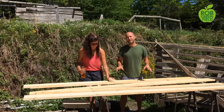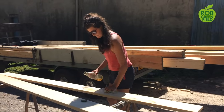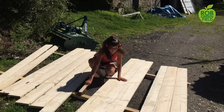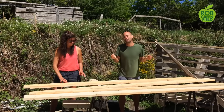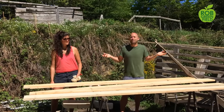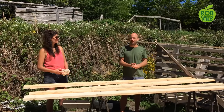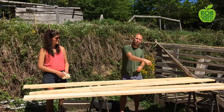Now that the wood is milled, it's time to treat some of it. We're sanding and staining just the flooring because we want smooth floors for walking on barefoot and to prevent slivers. The rest of the house we're not going to sand or stain — we're experimenting with an as-natural-as-possible build. It may not last as long, but after the house is no longer livable, it can just be returned back to the land, whether by breaking down in the forest or being turned into firewood. The idea is designing it extremely naturally so the wood can go back to the land.